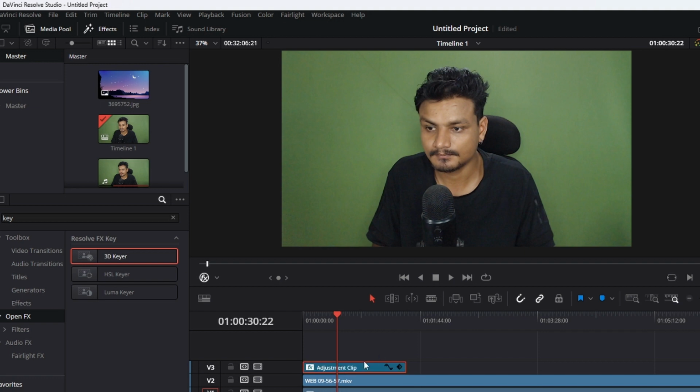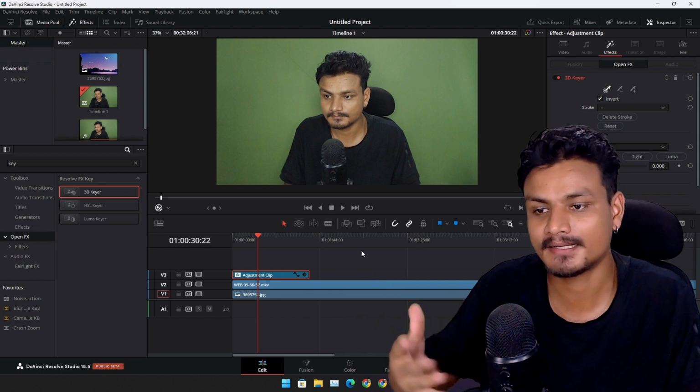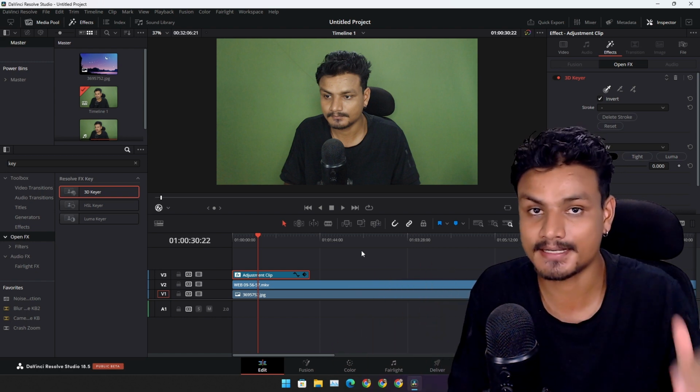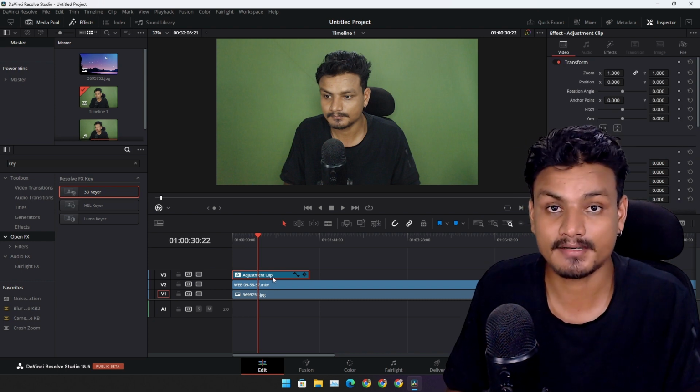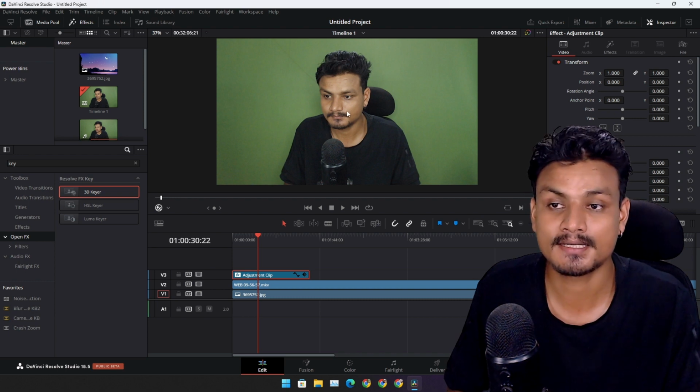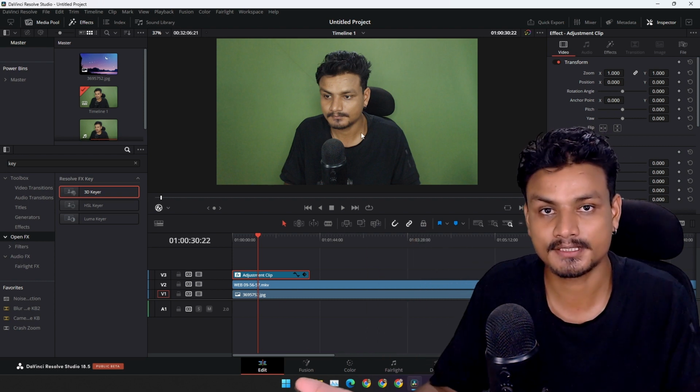So drag that on top of the adjustment clip. Whatever effect you apply to the adjustment clip, it also applies to the clips underneath. So if we do the green screen in the adjustment clip, it will apply that green screen to our footage.